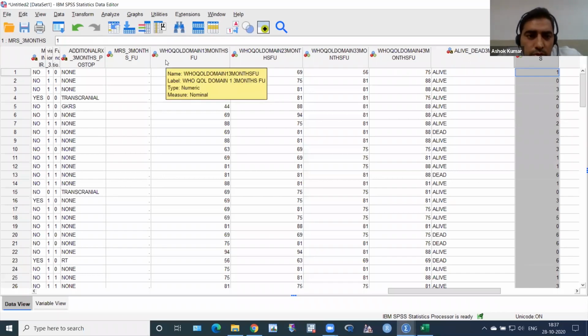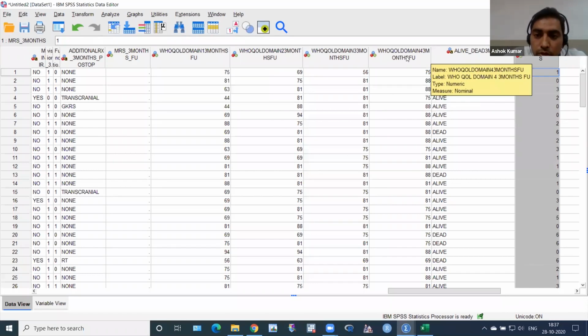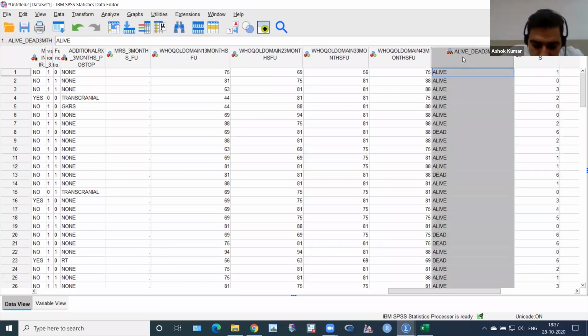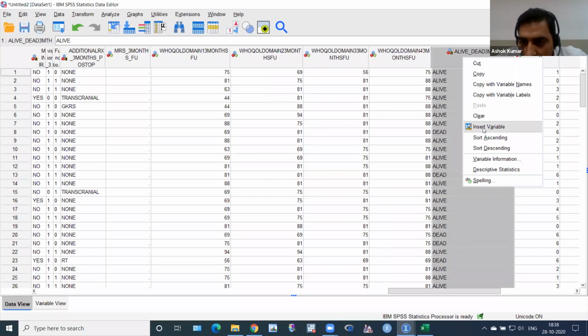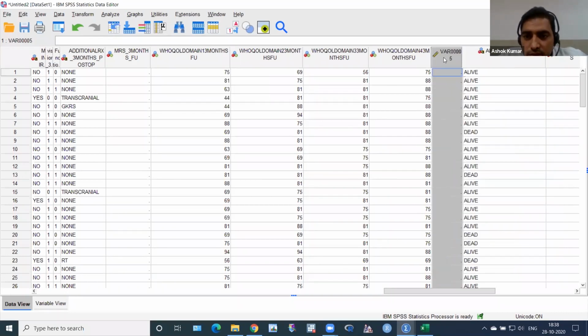Then I have to add one more variable, total WHO. So you have to click here. There are different ways: right-click on the right side, and then insert variable. It comes here. Double click on this.